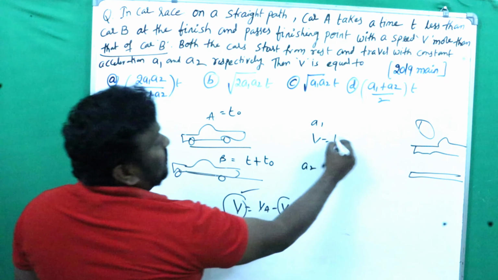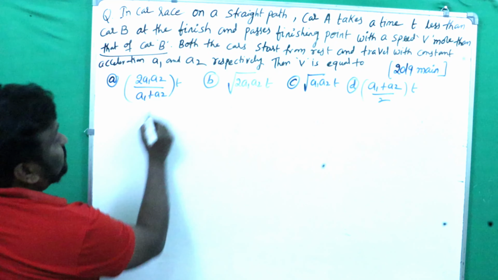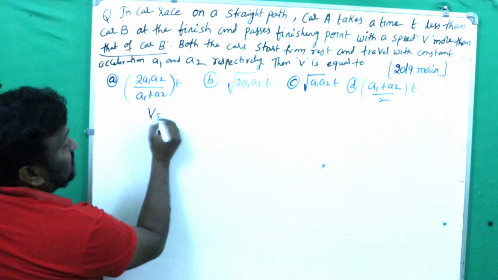So this amount of velocity V is more than the velocity of B. The velocity of car A is nothing but VB plus V. That value V we have to find out. Clear? In this case you have to observe that the distance traveled by both cars should be the same, but velocities are different and times are also different. That is the situation given in the problem. Clear? So first, V is equal to VA minus VB. We have to find it out.